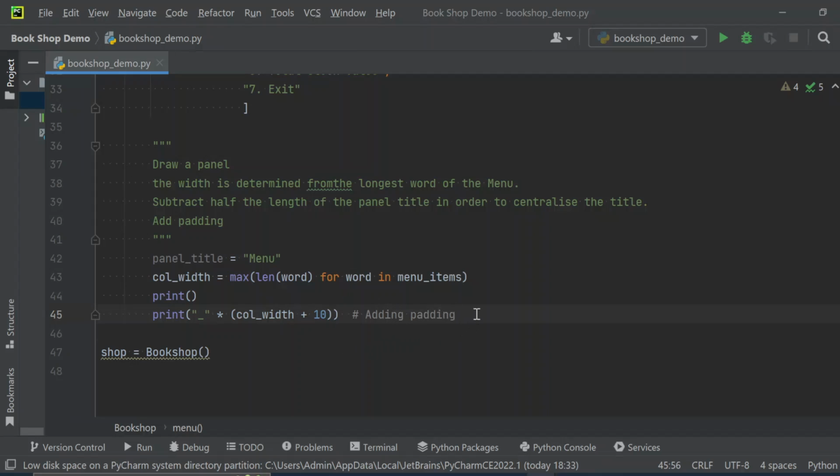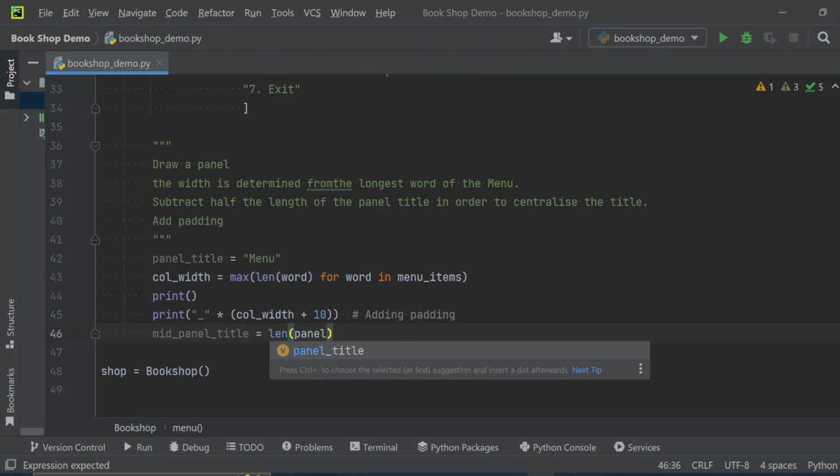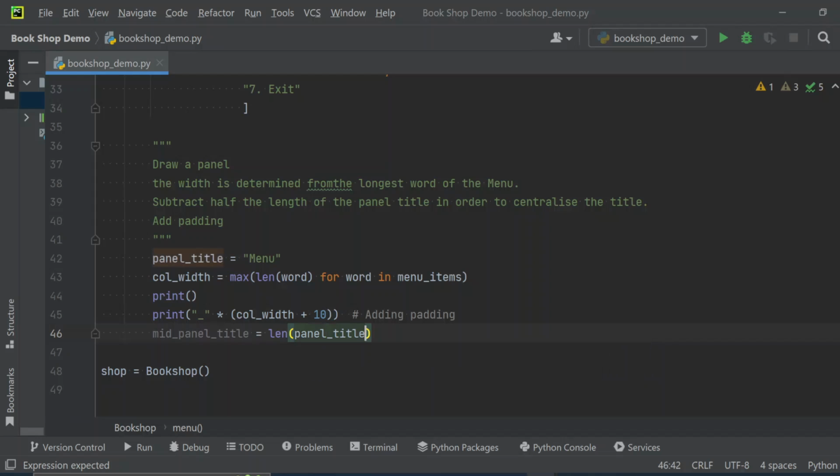All right, so then we'll get the mid panel, mid_panel title, which is equal to len of panel title floor division of 2.